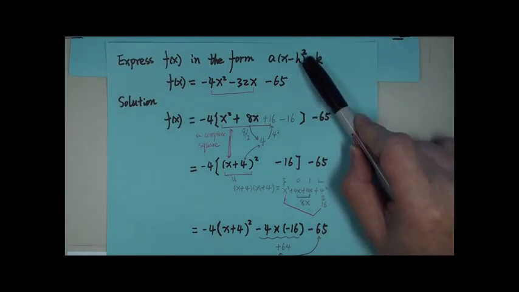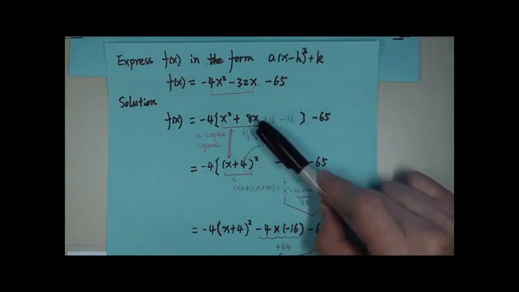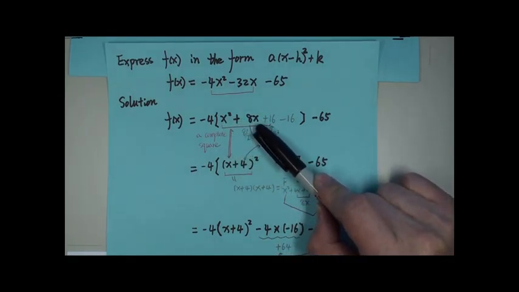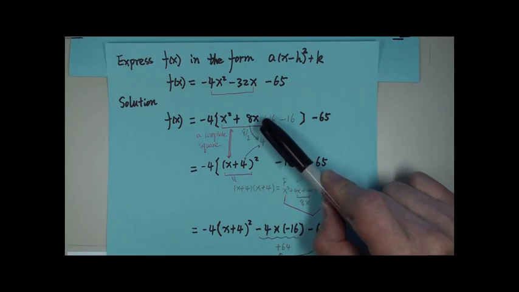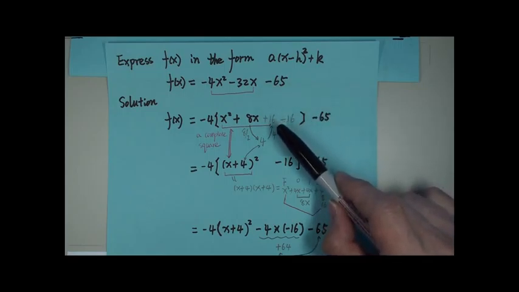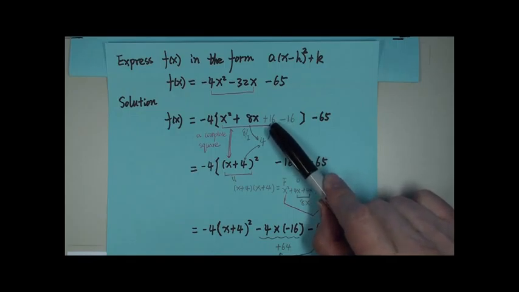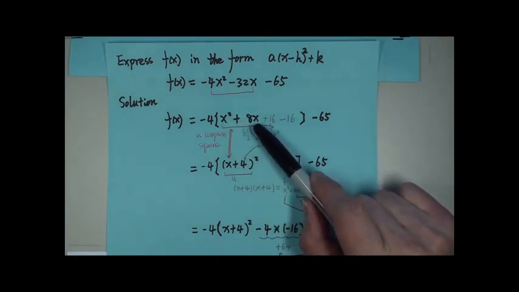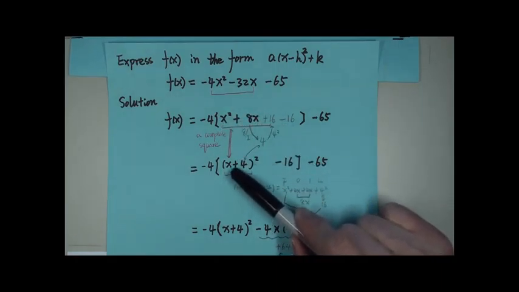We want to make a complete square. So what do we need here? Apparently here it has only x squared and 8x. There is no complete square right here. So what can we do? We need to make a complete square. That's the purpose. To make a complete square, what do we need? We know if we have a 16 here, then x squared plus 8x plus 16 will make a complete square.